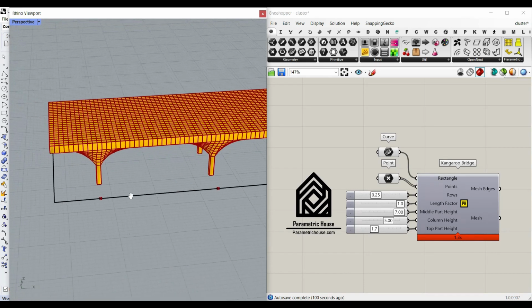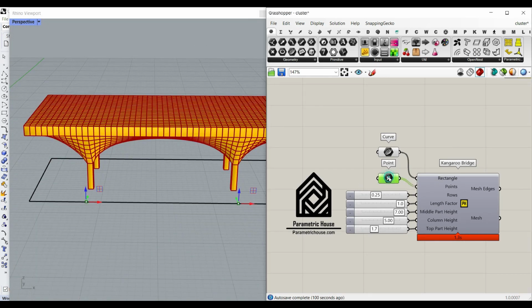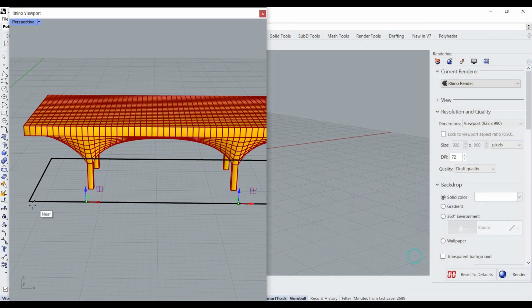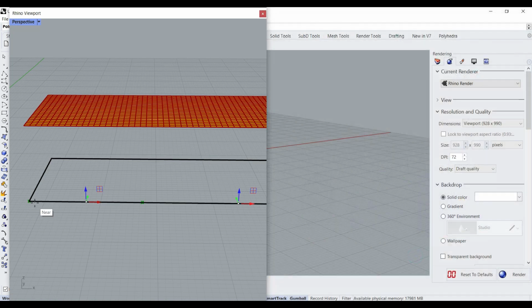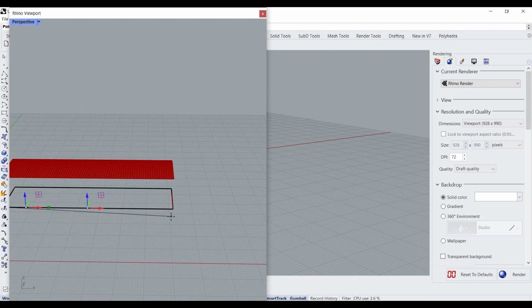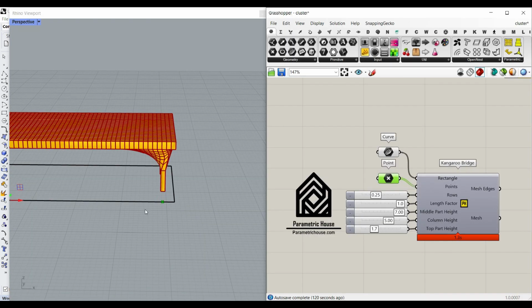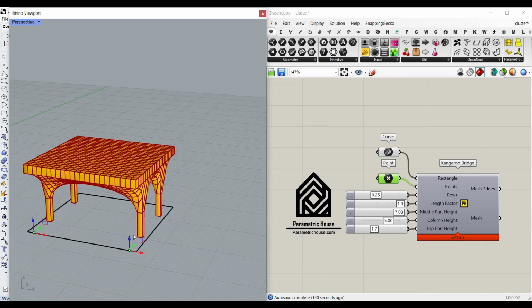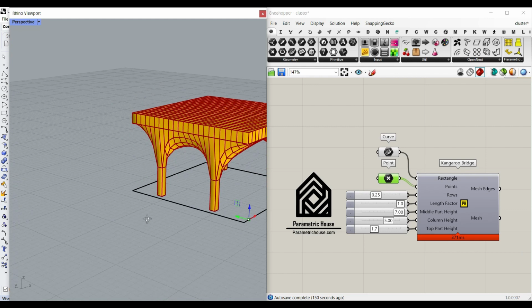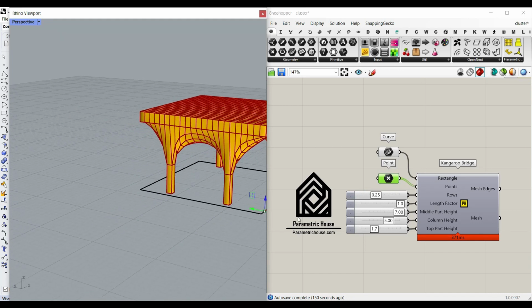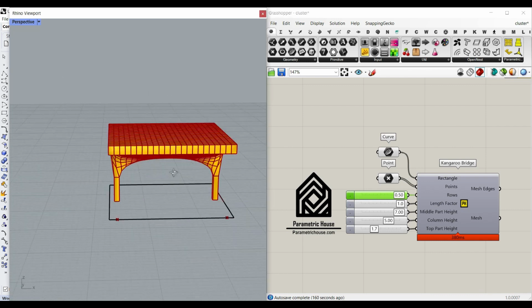At the end, the only thing I want to add is that for the points, be aware not to put the points at the corners, because it's not going to give you any results, because it can't project on the other edge. So be sure to put them a little bit forward from the corners. And as you can see here, I can put like 2 points near the corners and produce something like this. If I make a rectangle and put these 2 points at the ends, not exactly at the corners, you can produce a mesh something like this. And also if you put this to 0.5, obviously it's going to give you one column.